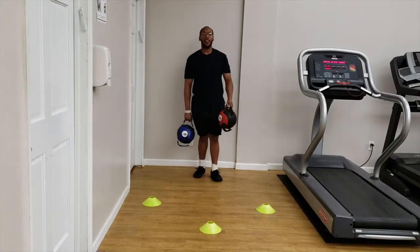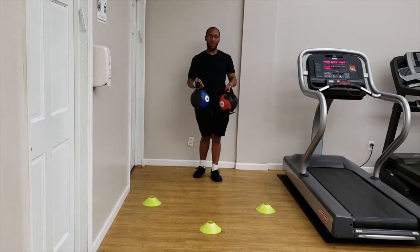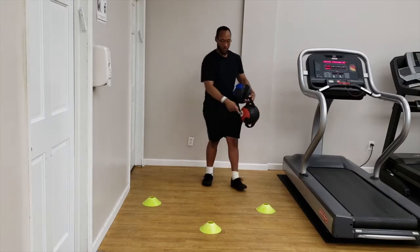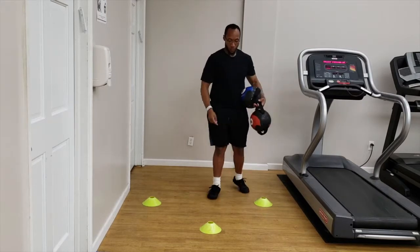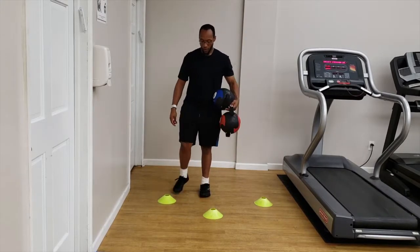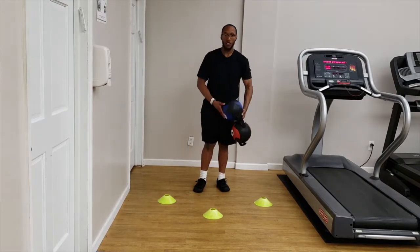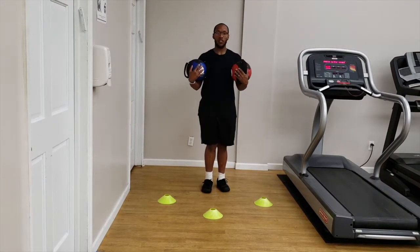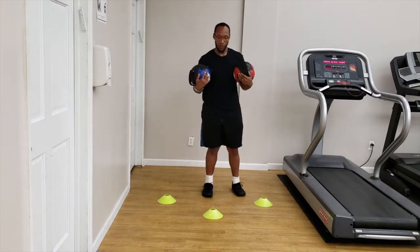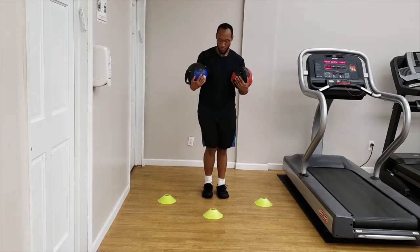I'm back now. I have two medicine balls to represent two objects in my hands, and I also put three cones in front of me to represent the objects I'm going to reach for — one to my left, one in front, and one to my right. They don't have to be a particular distance; just make sure you're able to reach all of them. You hold two things in your hands, stay in the middle, and try not to favor one side, as that makes it really difficult to reach the other side.